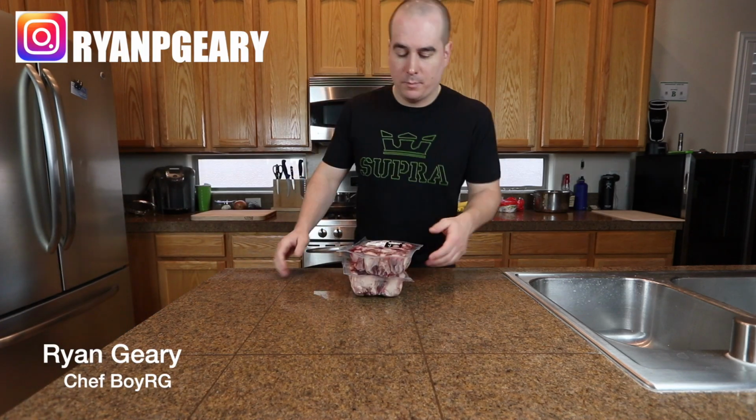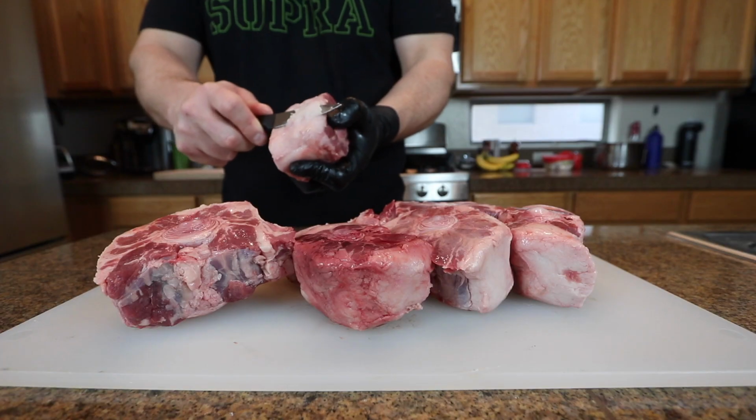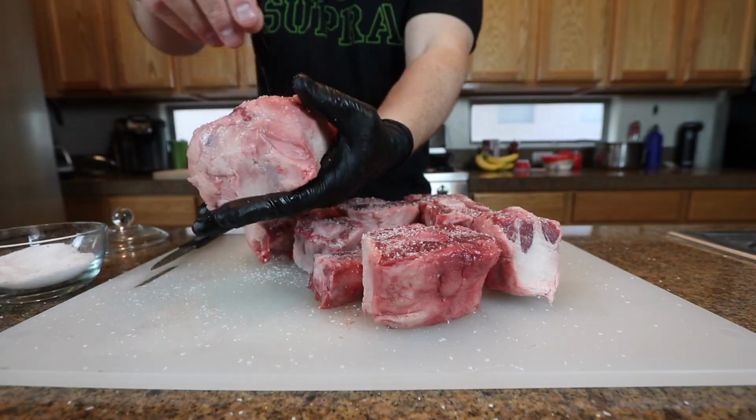Alright guys, what's up? So I got these oxtails right here. I want to make a ragu out of this, and it's going to be smoked ahead of time. So obviously if you don't want the smoked flavor, you don't have to do that. You can always just sear it off, throw it in the pot with all the other stuff and let it braise. The braising process is probably going to take like 2, maybe 3 hours, but I'm going to smoke these for 3 hours ahead of time just to add a layer of flavor.